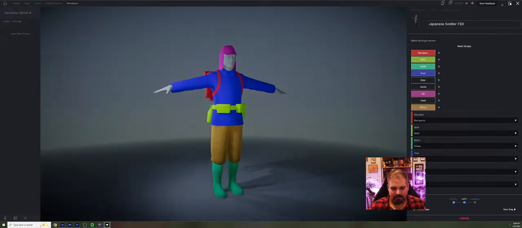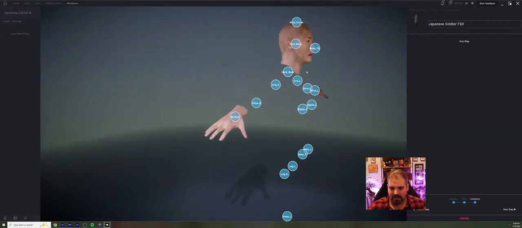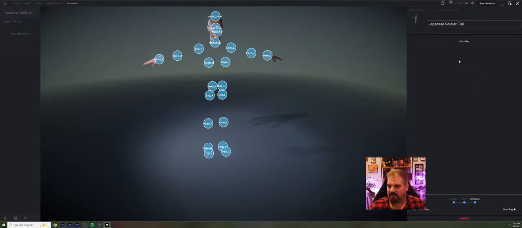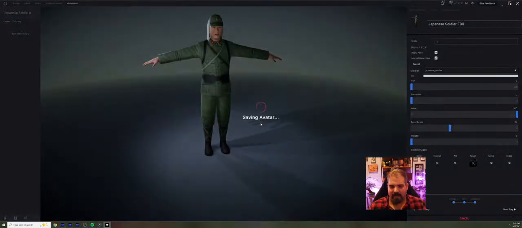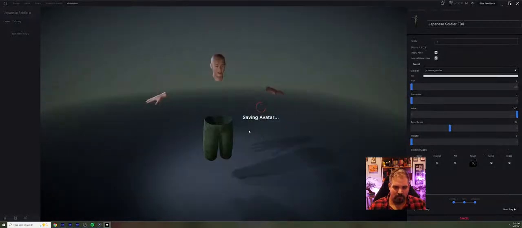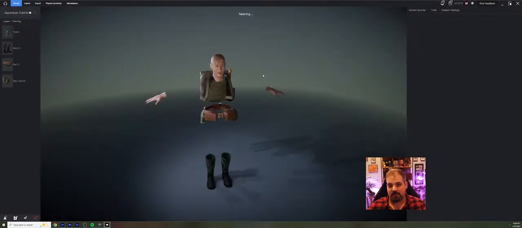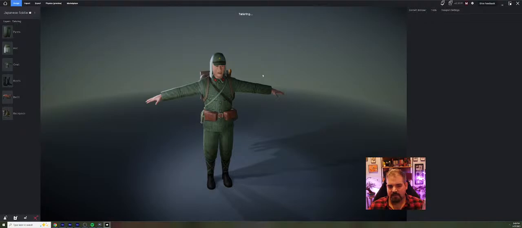Fast breakdown. Once again, like 30 seconds. Take a peek at this. Make sure everything's kind of in the right spot. We don't have an avatar, so we're doing our best. But it's a really fun, fast way to pull in all of these items. Oh, look at that. That was something I didn't check in the textures beforehand. They painted their ambient occlusion into the actual clothes. So this will be less usable. You can see that right there and right there.